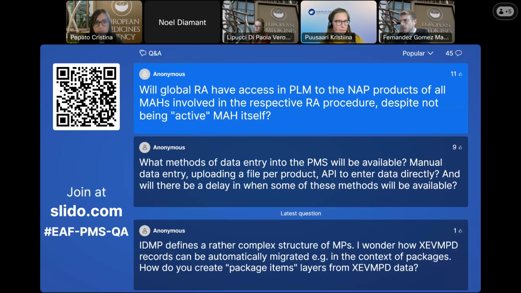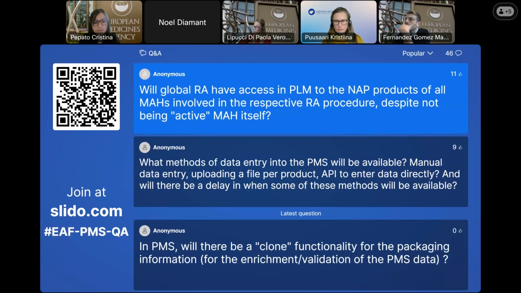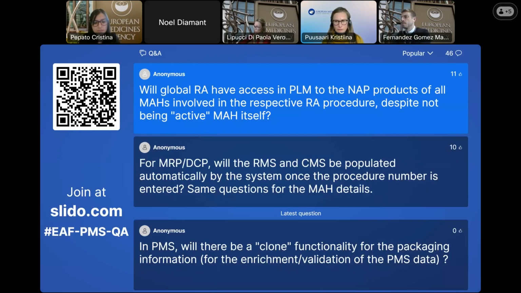I can complement if you want. Yes, we have developed a similar approach. In PMS, specifically, we have foreseen for industry, but also for NCAs, 3 different roles. One is the industry user, another one is industry super user, and qualified industry user. Now, if you as a company want to grant access or revoke or have any control over the accessibility of your users, you need to request the industry super user role.